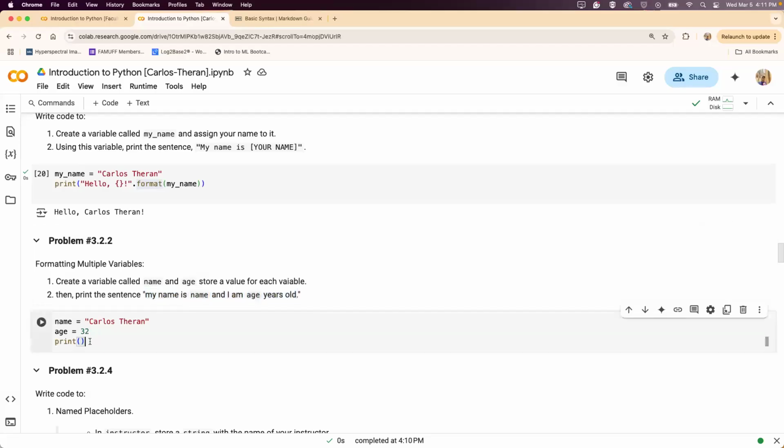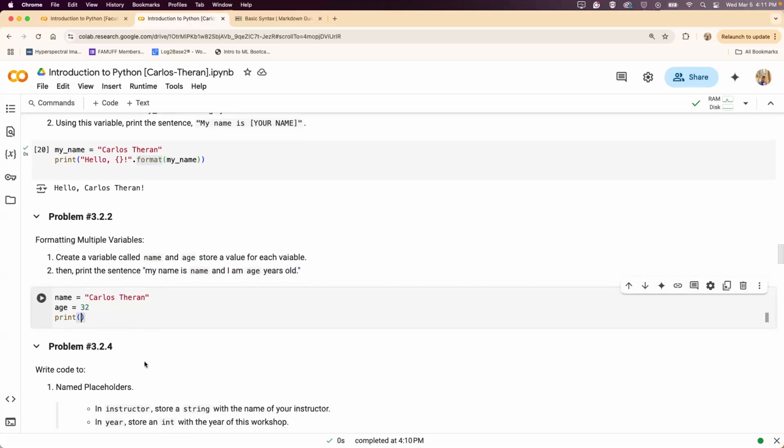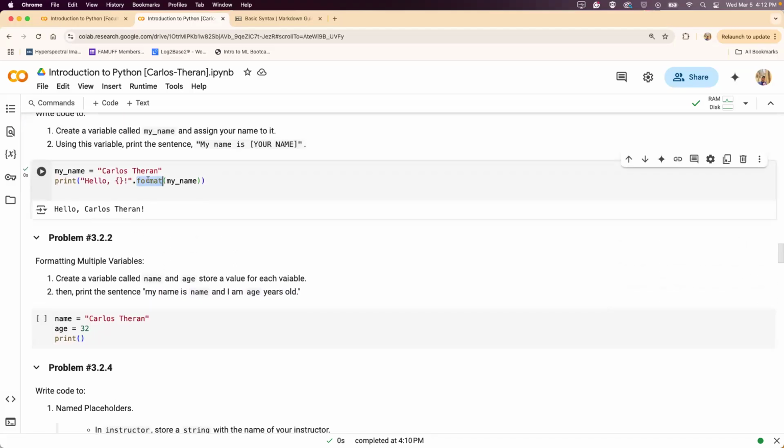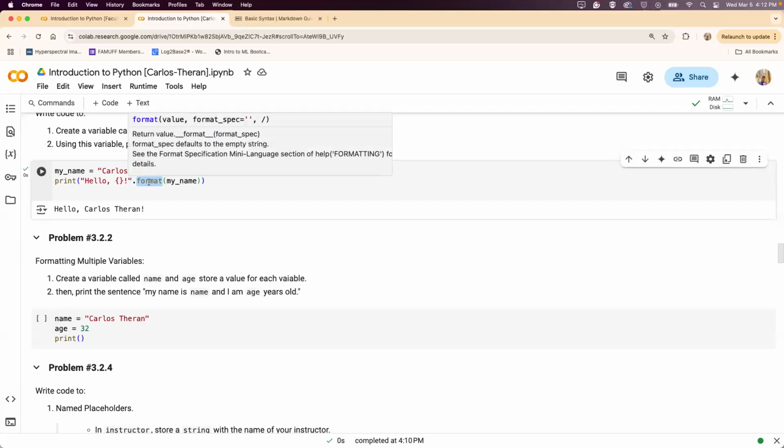So I will give you a few seconds to complete it, and then I can complete it on my end, and you can check what you did with your result. Keep in mind that the idea is to use the format function. That's what I want you to use, the format function, okay?